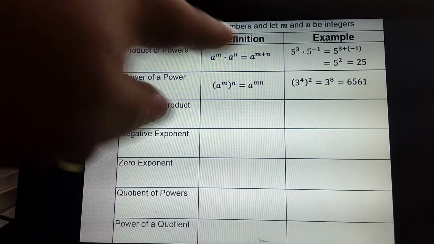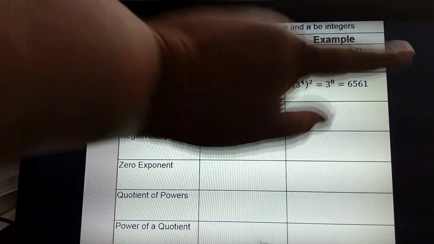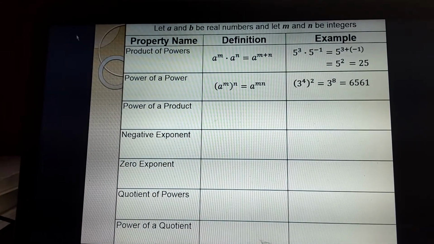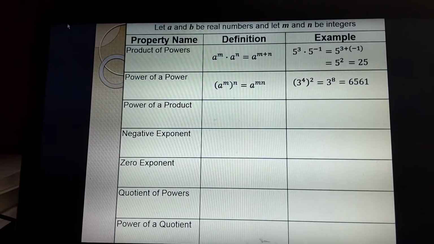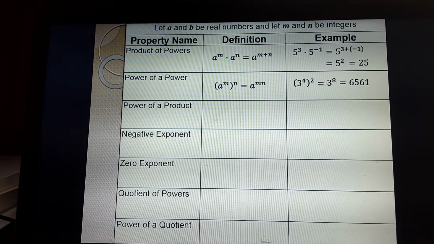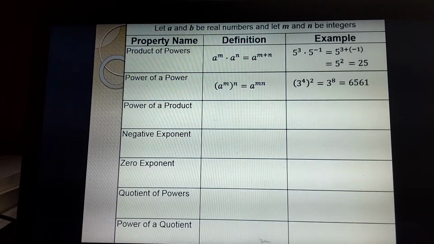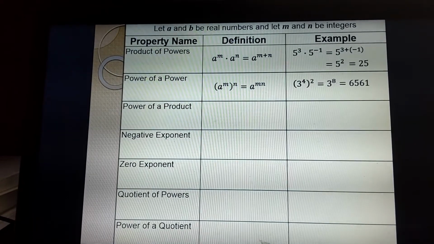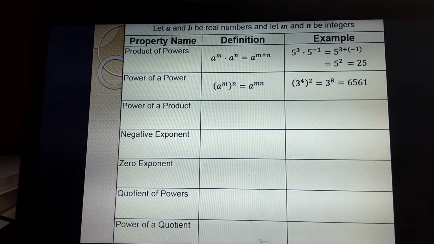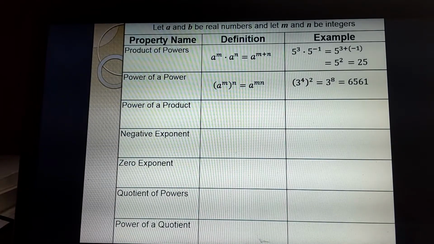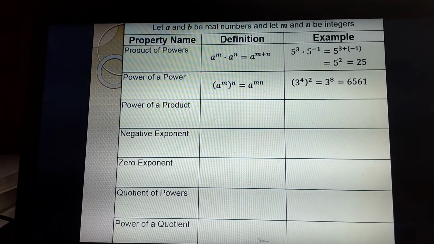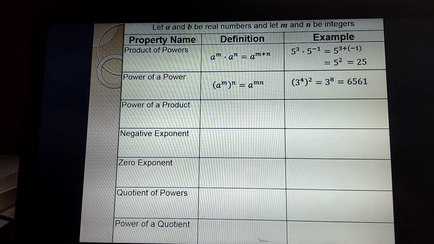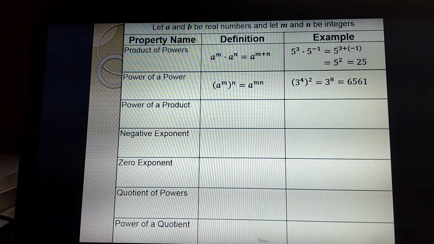Now, I know that you can go and you can put this in the calculator, and you're going to get out the 6,561. Okay? The point is that you're trying to learn some shortcuts and some rules. And because you're not always going to use them on numbers, sometimes you're going to use them on letters, and you can't put the letters in your calculator. So as you're doing this, you need to show me that you know what the rule is that you applied before you go to the calculator. The calculator is going to be kind of minimally used, not a whole lot. Okay? So when you're doing these, if all you're doing is writing down the problem and showing me the final answer is 25, you're not going to get any points because I know you know how to use the calculator.